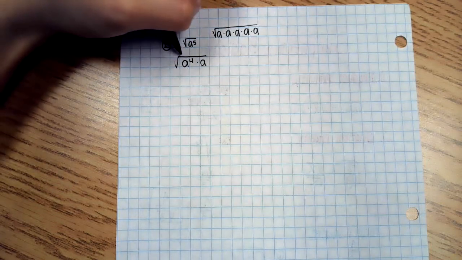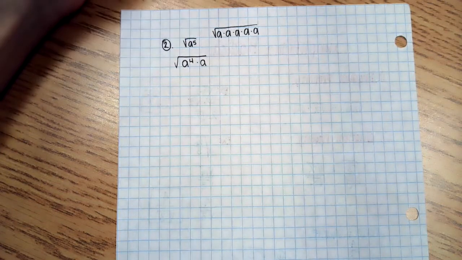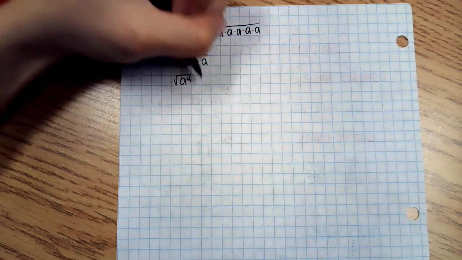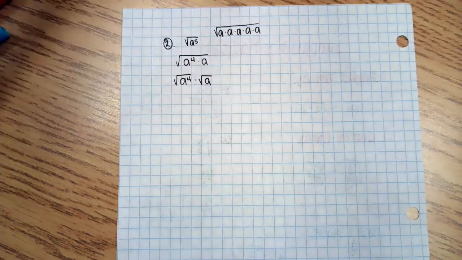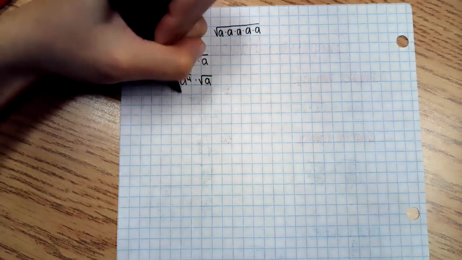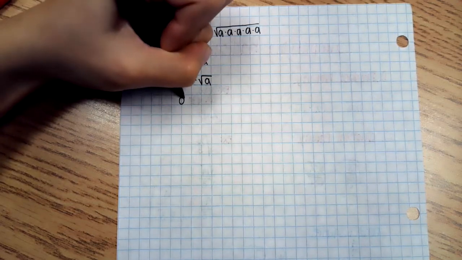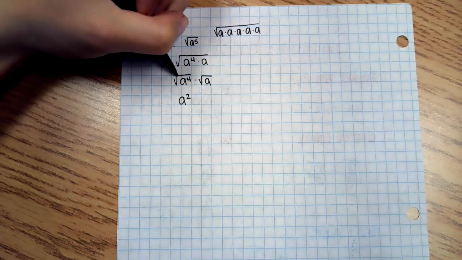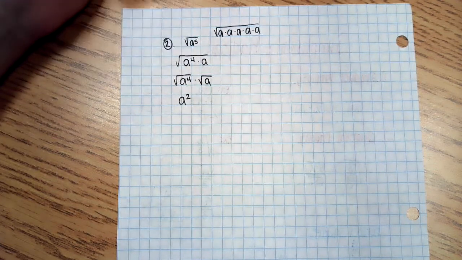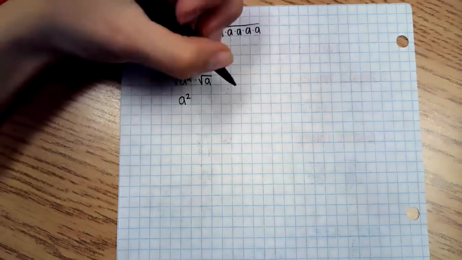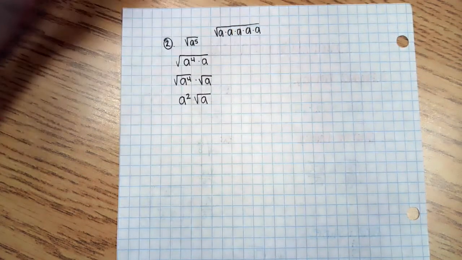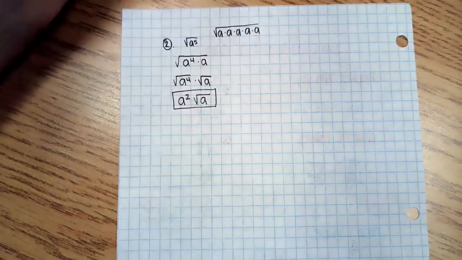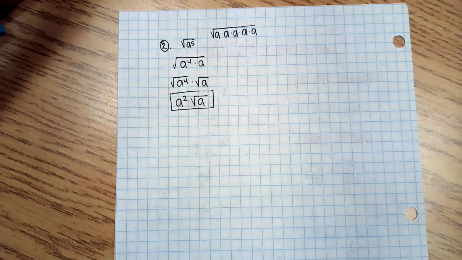The square root of a to the 4th is going to be a squared. So square root of a to the 4th times the square root of a. Square root of a to the 4th simplifies into a squared. You could think of it as I'm taking the root of 4. The square root of 4 is going to give me 2, times the square root of a. And that's going to be my final answer. We're not going to work a lot with those, but they will pop up from time to time, so I wanted to show you an example.